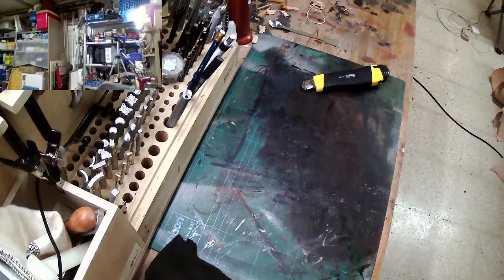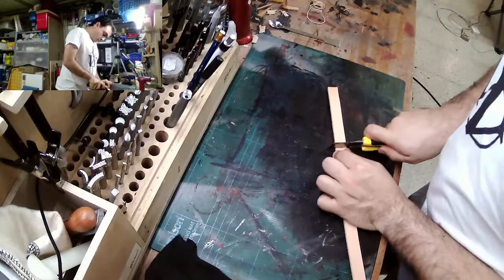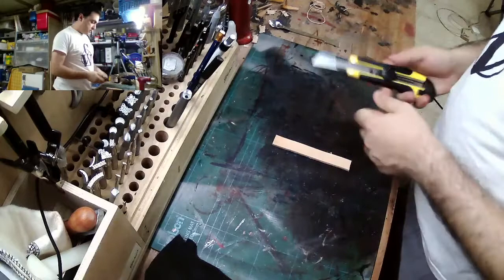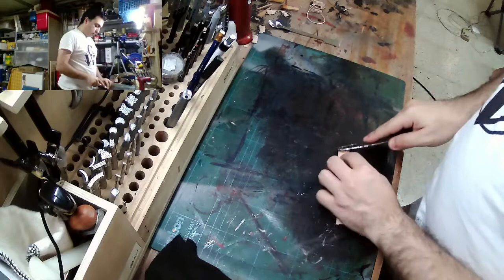So I need a bit about this big. My blade flexed. Okay. I like to use the same kind of leather so it has the same color after I dye it. But this is so simple to make. Same technique I've been using all along, just mark where the edges need to go, mark where you are punching your holes.